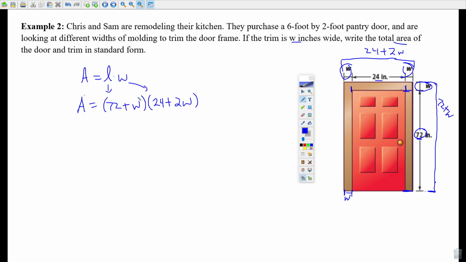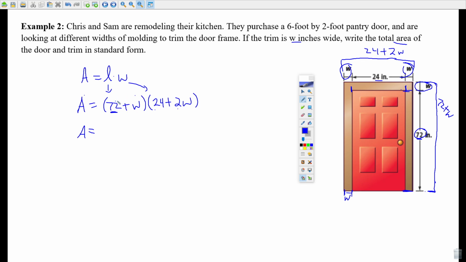However, I don't know if you guys remember or know how to multiply these two things together if you have two sets like this in parentheses. You're used to doing one with something on the outside and doing distributive property, and doing it this way is kind of the same thing. Really what you do when you multiply these together is what I call double distribution, where you take the number, you're looking at one of these sets, you take the number here, 72, and that has to be multiplied by everything in this set.